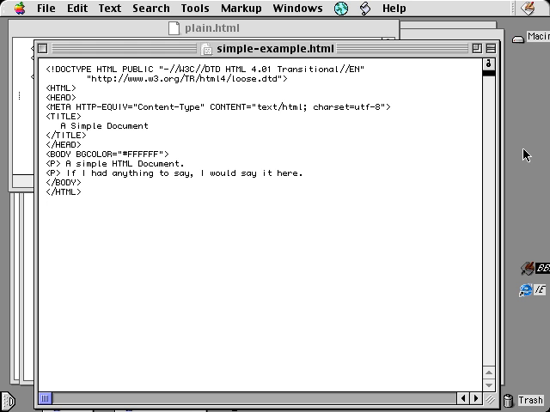Here on this Macintosh, I'm using an editor called BBEdit, which is available by shareware over the internet. On a PC in a Windows environment, I use an editor called TextPad, which is also available. It's not the one that comes with it, which is just too plain. It has some good editing features. And in Unix, of course, I use VI. So the important point to remember is to use a plain text editor and to not use a word processor for editing your documents. And now we'll move on and we'll look at some of the other features of HTML.